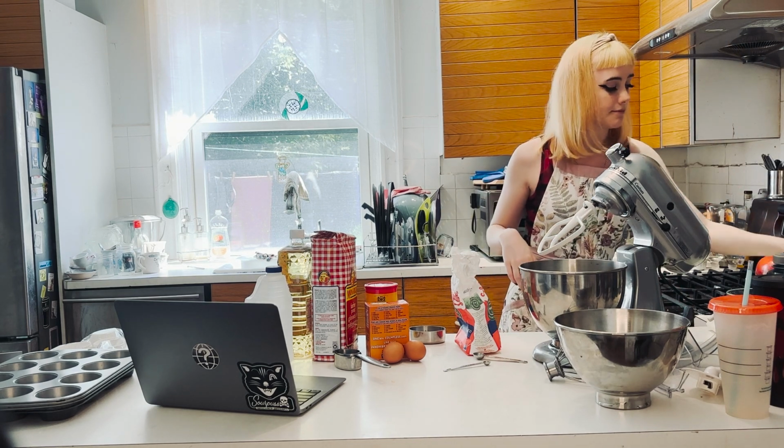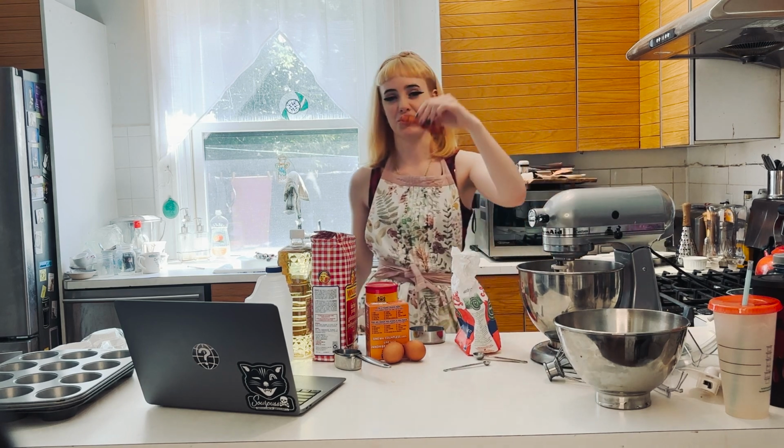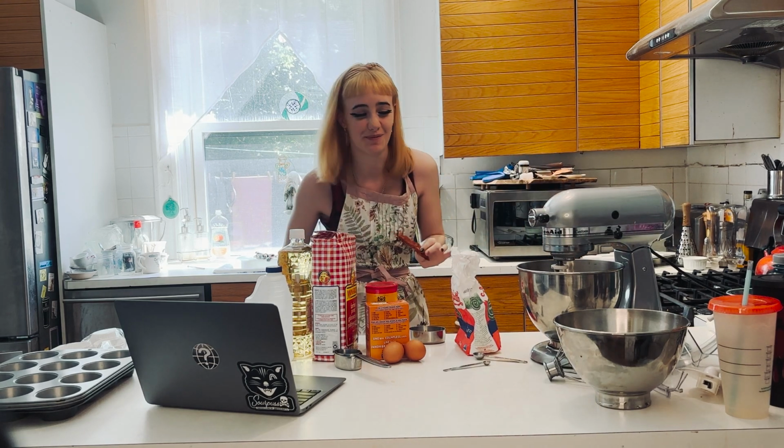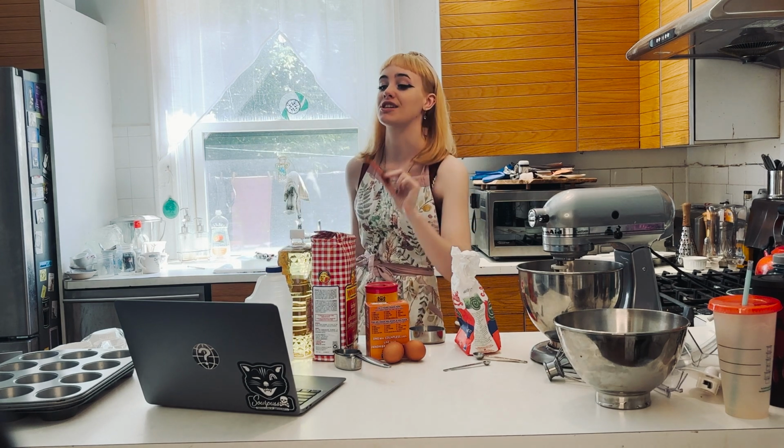Bacon. Ooh, bacon! The most insane thing ever, crispy bacon.